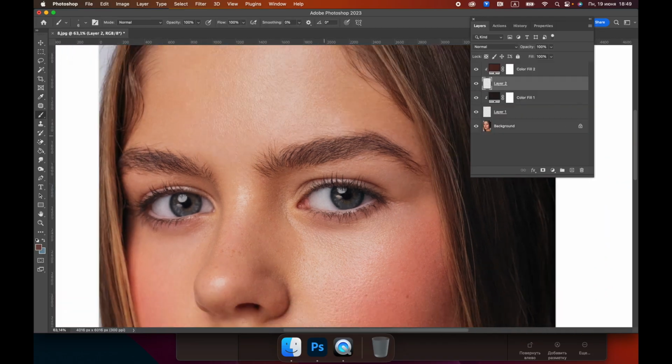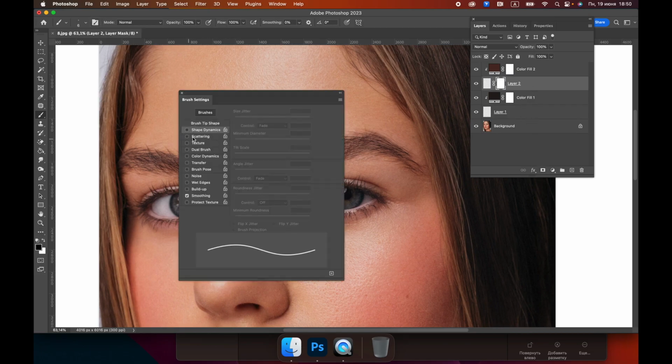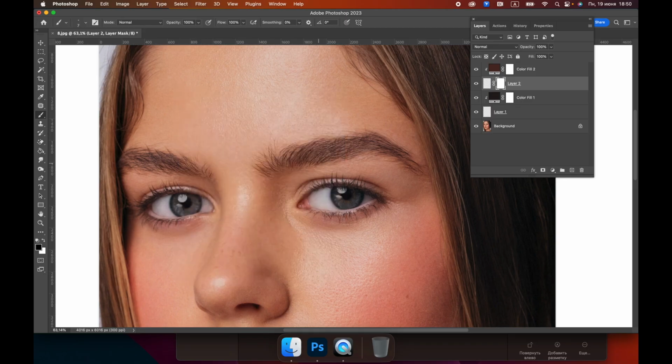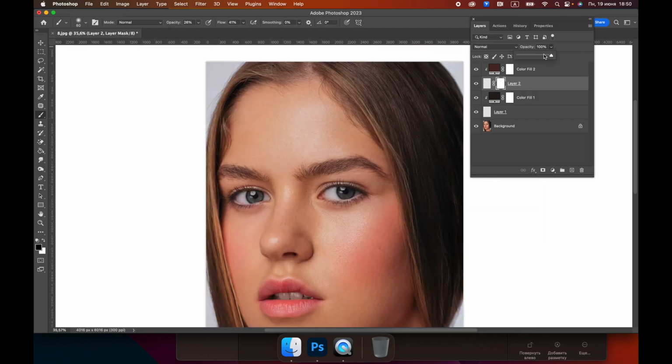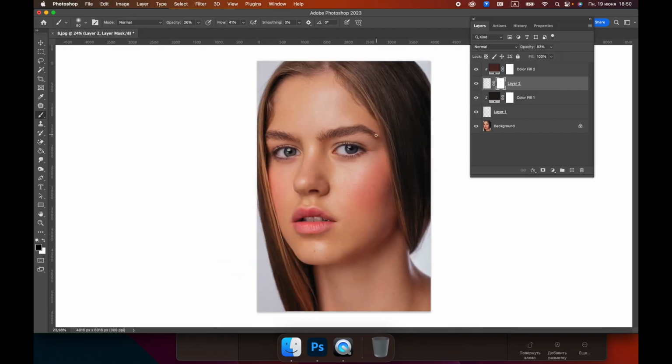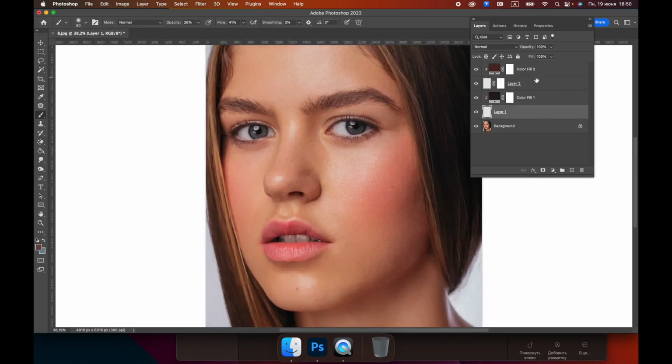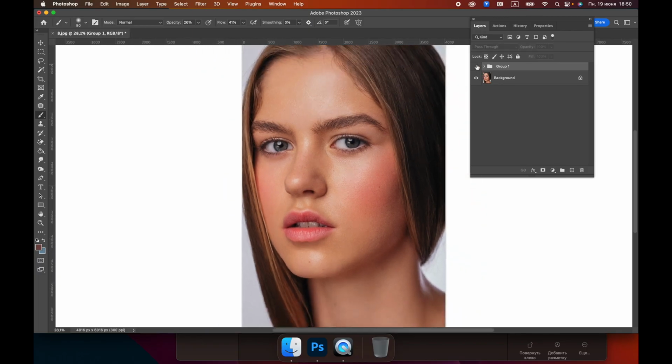If we want to erase some hairs from some areas, we can always create a mask. Take a black brush. Just don't forget to change the settings here and uncheck shape dynamics. Let's try to clean it a little here. I will take a clear brush. Oh, thrilling! This is great. We can also control the opacity value. And as you can see, we also worked with the eyebrow. Let's combine all these layers into a group. Wow, God, amazing. Look how great it looks.